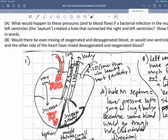Blood would be coming in here, being pumped by the atrium into the ventricle, and there's a much thinner wall here on the right ventricle than the left ventricle. And so blood would be moving out, but at a relatively low pressure. Here, 25 millimeters of mercury might be reasonable. Heading out to the lung, it's a short distance, and you don't want high pressures in the lung because that would burst capillaries. You'd accumulate fluid and blood in the lung.